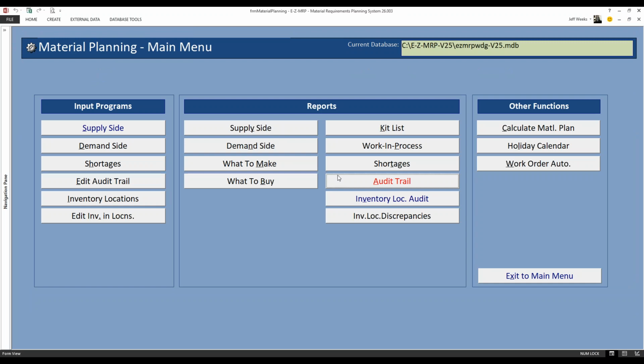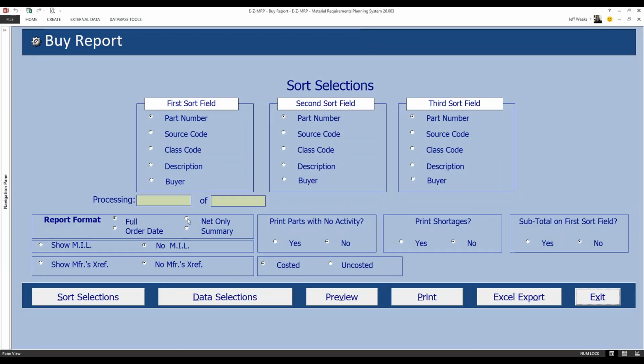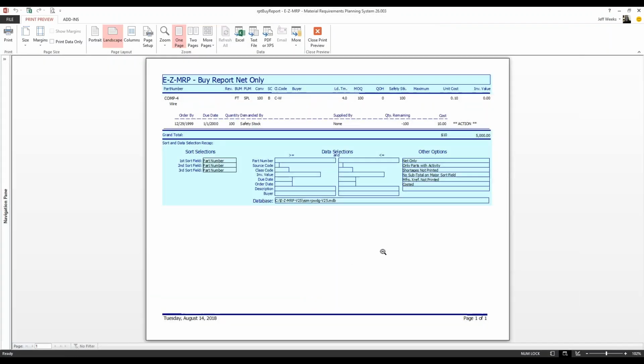And now let's take a look at our buy report. And we're just going to look at our net, preview it, and wow, much better. All of our action items have now been cleared. The only action item we have is safety stock. Safety stock will always show as an action item because we have exceeded the minimum limit of that inventory.